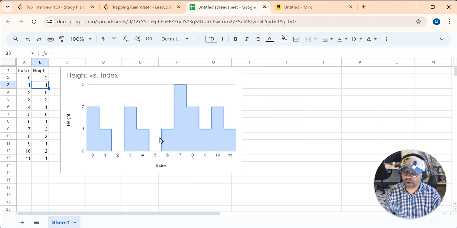Now let's find out the maximum in between 0 and 11. And the maximum will be this tower in this example, right? 7. So, now, how much can 0 to 7 hold on top of level 1, or on top of base level, which is 1? And how much can 7 to 11 hold on top of base level 1, right? And then we calculate that recursively, and then we calculate that recursively. And we keep on going until we basically have a base case, right? Which is a single tower, and then we can't hold any water.